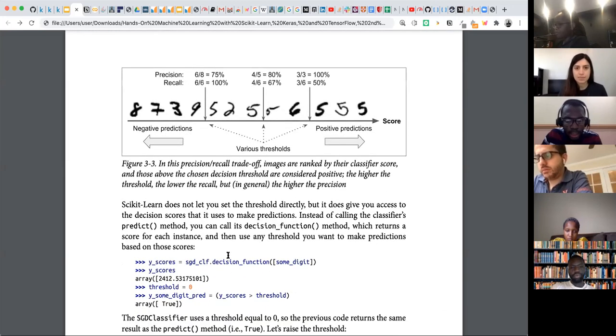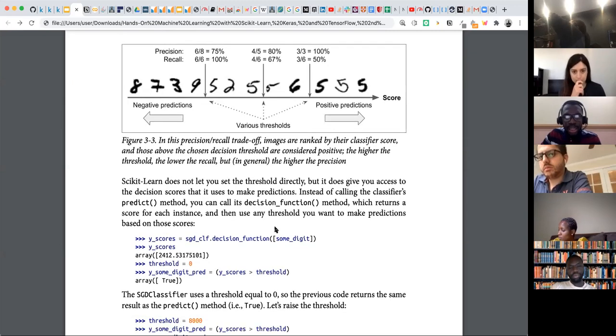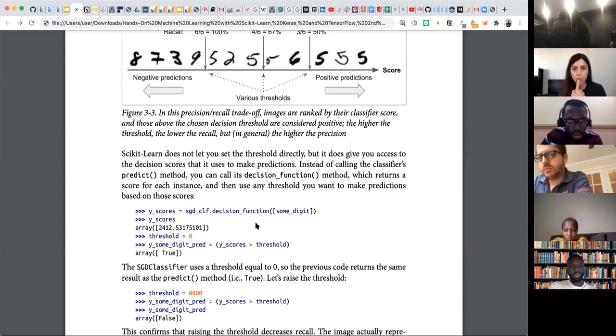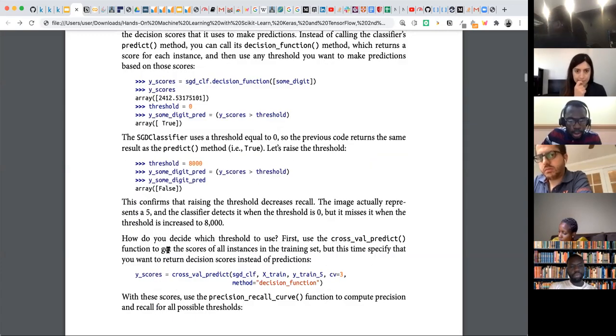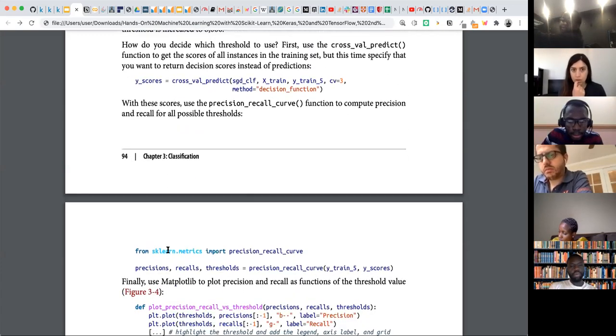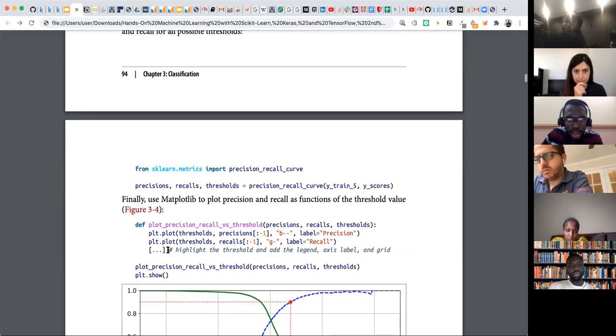So we have to choose the threshold that we want to make use of in our prediction. For us to actually choose the threshold, there's a function known as the decision function that returns the score, because it is the score that is always used to make these predictions. So we can get the decision function for a particular digit, and then we can also set a threshold here. If the score is below the threshold, it predicts it as true. If it's above, it predicts it as false. So for instance, when it is above here, it's false. I think they got their threshold here. So let me start from here.